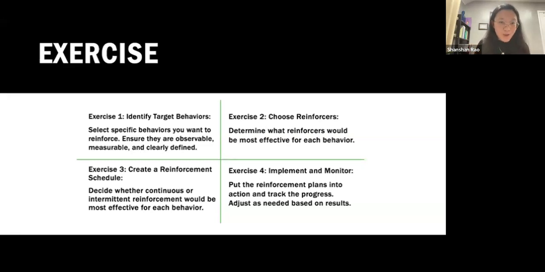And nothing is wrong with giving too much reinforcers. Very often as teachers, we do not give enough reinforcers. So keep that in mind. And does anyone have questions regarding reinforcement, positive reinforcement, before I talk about our next topic? Thumbs up. Okay, great.